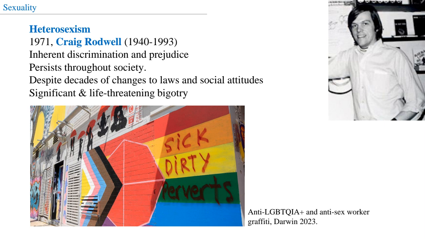It's quite ironic that students of this university and students who have done this unit have used the opportunity to provide feedback. You know, at the end of semester, you'll be provided the opportunity to provide feedback on this unit. Students actually have said that I shouldn't be teaching them about sexuality because it goes against their religion. And I see this as a form of heterosexism, this prejudice, and this attitude, which I find really fascinating, that just because it goes against their belief systems, their religion, somehow that's information that should be kept from them. So heterosexism draws attention to the systemic notion of prejudice, despite the fact that there have been decades of changes to laws and social attitudes.